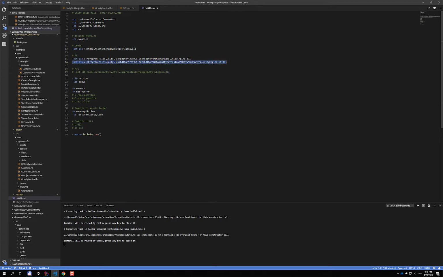This is used so far only for the stats because I'm creating the frame rate counter and stuff like that using Unity UI. It's not using the custom render method I just mentioned because this is similar, for example, to the WebGL stats, which just create a div element and stuff like that. So stats are not really rendered using Genome2D. They're just rendered after Genome2D rendering anyway, so they don't even add a draw call and stuff like that.